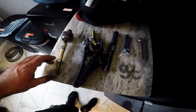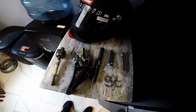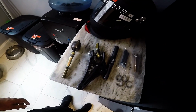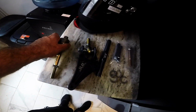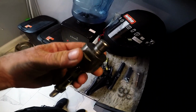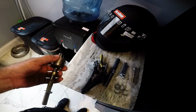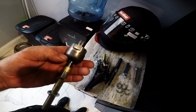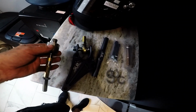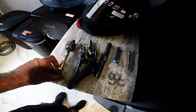I've already installed half of it. I did the right side so that I could actually see what I was doing and know what I needed, and good thing I did, because you have to have some sort of special tool for this guy, a little wrench, which they didn't say anything that I needed. I mean, they didn't even come with instructions for this, so pretty sure people are having the same issue.